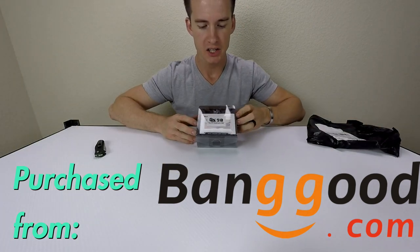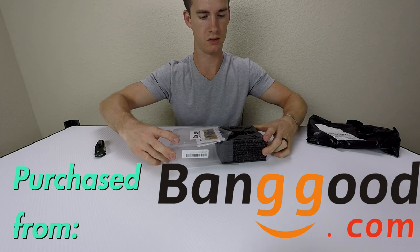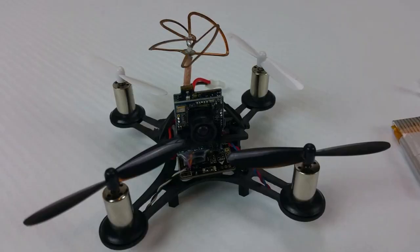It's a QX90. You get a tough-as-nails carbon fiber frame that holds an F3 Evo brushed flight controller running Clean Flight. It also has an FrSky 8-channel receiver with 8.5mm brushed motors. It also has a 520 TV line CMOS camera with a 25mW 32-channel video transmitter and a circular polarized antenna.